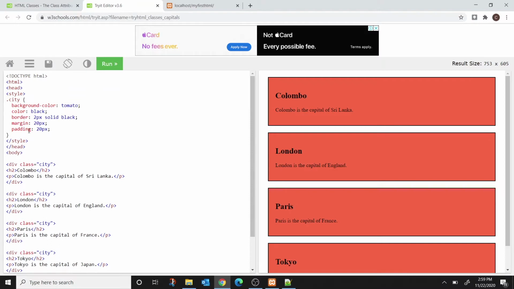Again, just to remember, this is the second type of CSS which we did in a previous tutorial. This is the internal CSS, which is not inline. It's not defined inline, neither is it defined in an external file. So this is internal CSS.